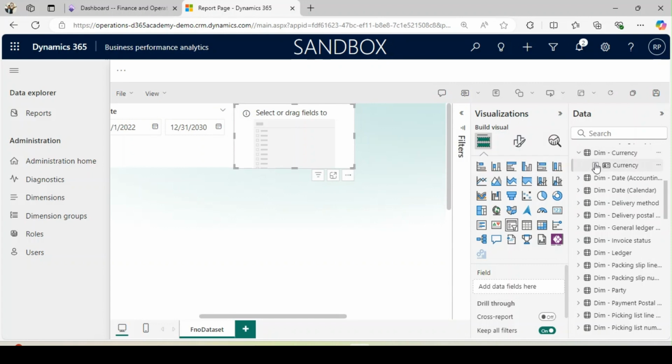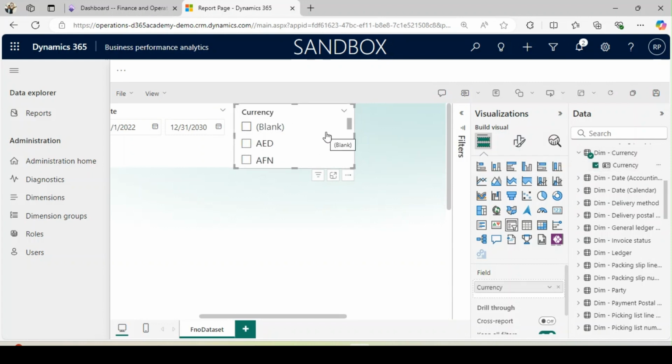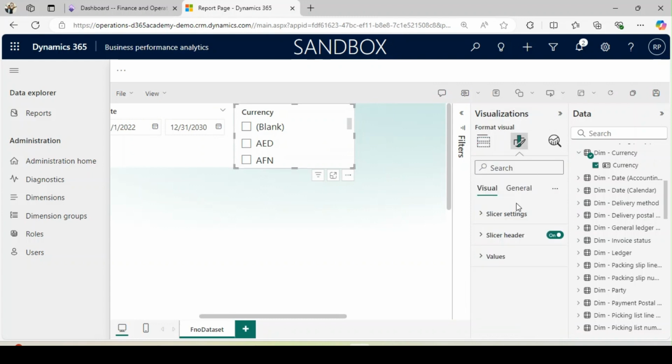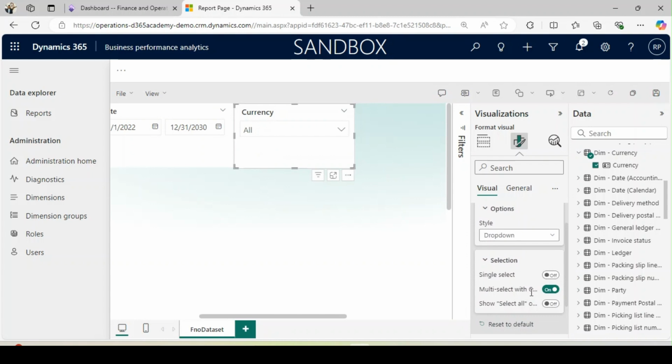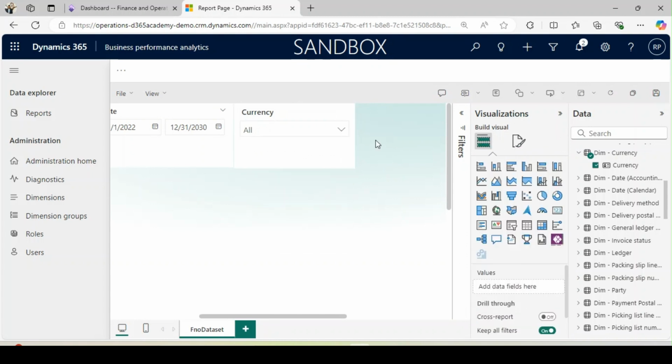I will select it from here. Currency, all the currency will be here. So here also select all option is not coming. I will go to format your visual, slicer settings. First I will change it to drop down. Then I will go to selection, select all option, I will enable. Now select all option will be enabled.